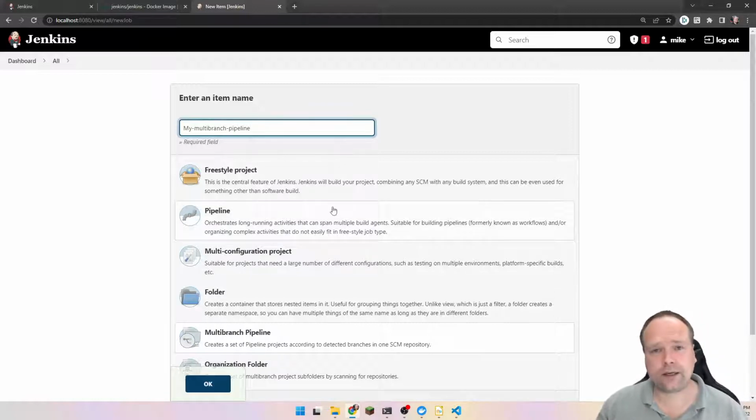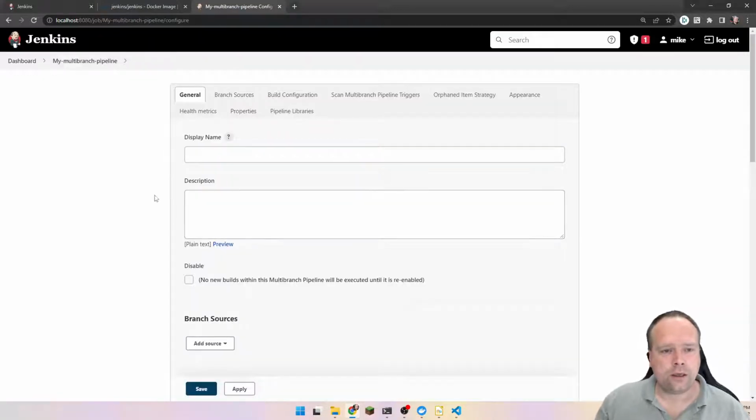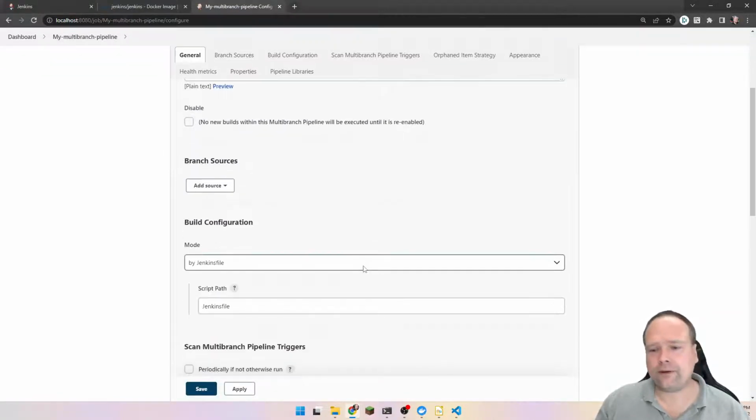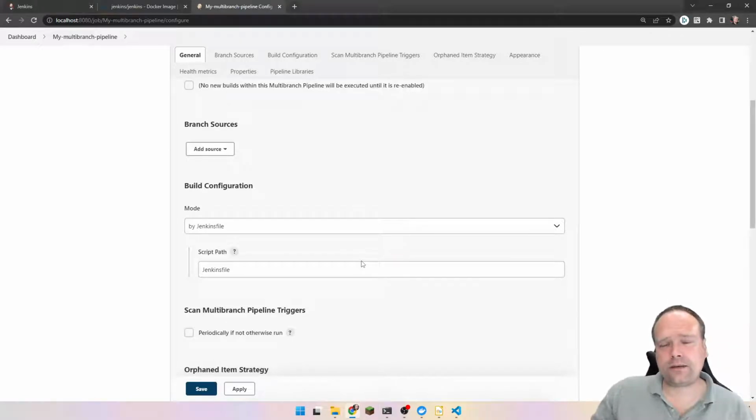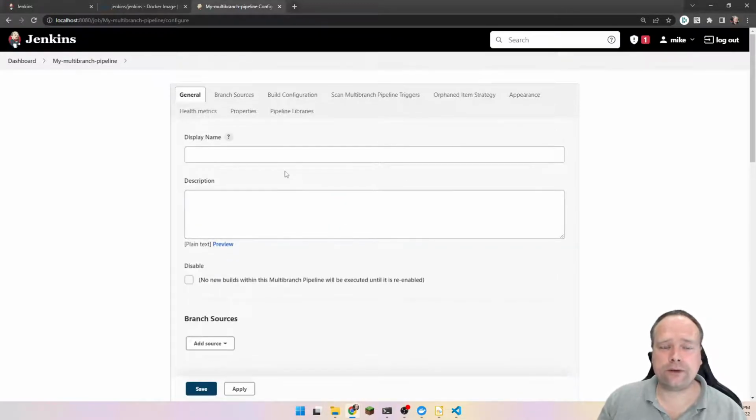Usually you would actually have more than one branch, right? You have a master branch where you put your production code, and then you have maybe a development branch. It depends on how you code. If you use Git flow, then you would have a master branch, a test branch, a development branch, and a lot of feature branches, and of course then you definitely need the multi-branch pipeline.